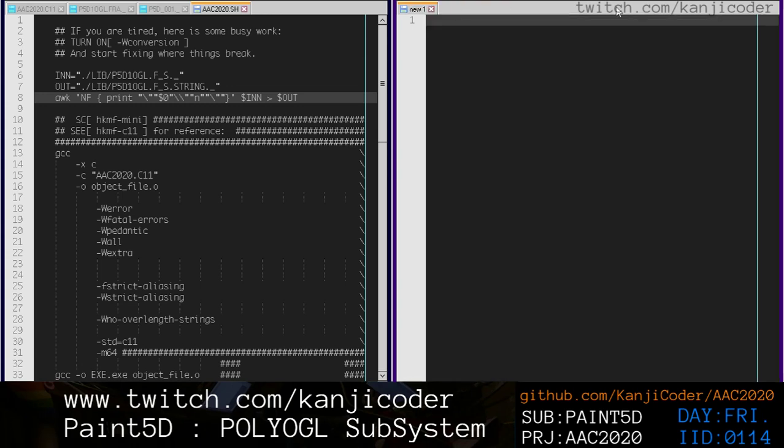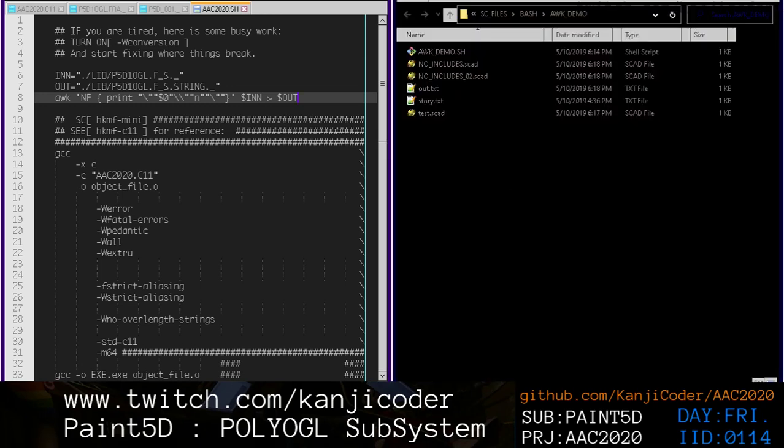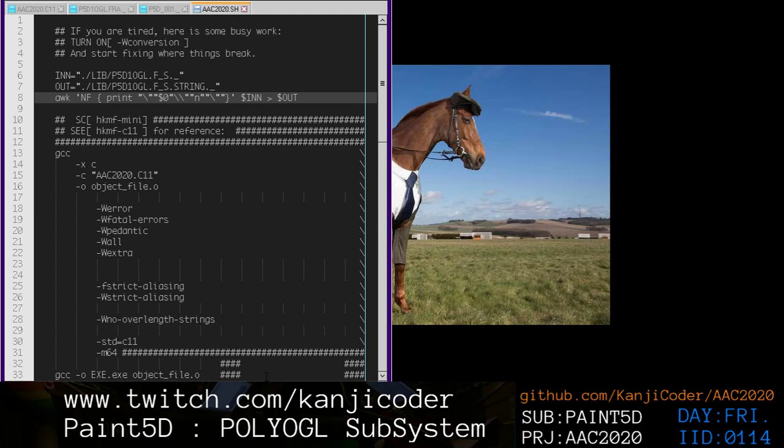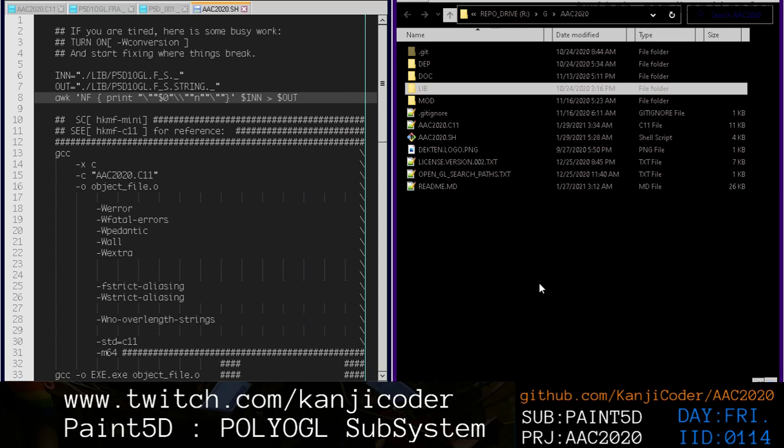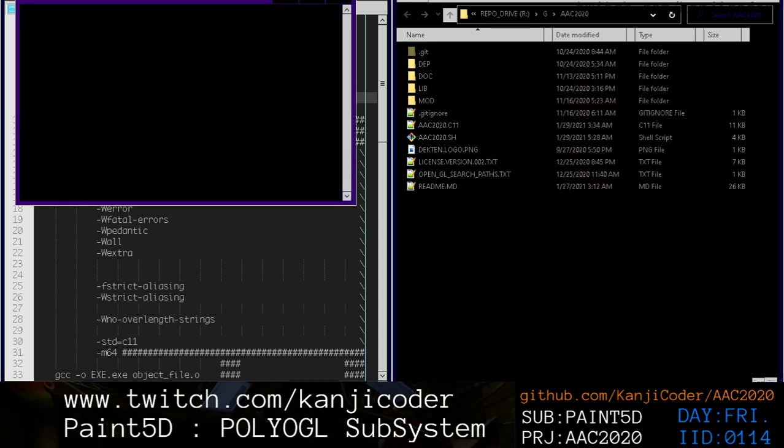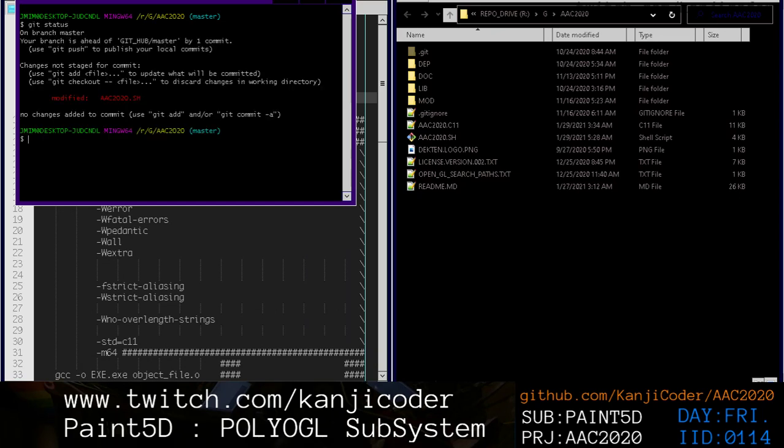So let's give that a shot. Let's close all this. Let's close this as well. Let's move this over here to this side, and let's hope that we don't nuke anything. So let's actually get bash here for a second. Git status, git add dot, git commit -am. This is going to be a safety save. Never know what bash can do.